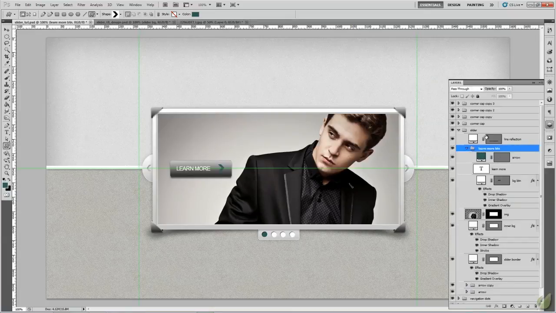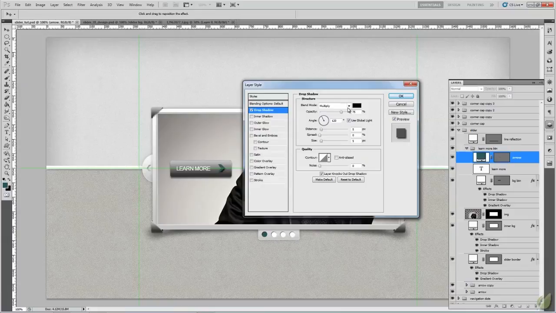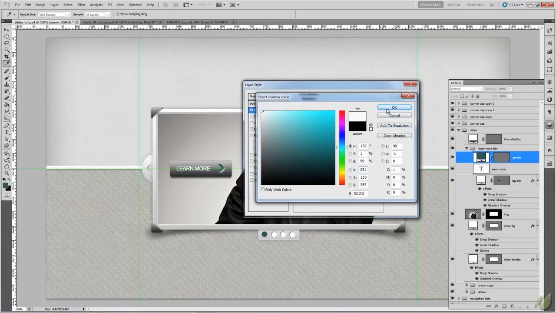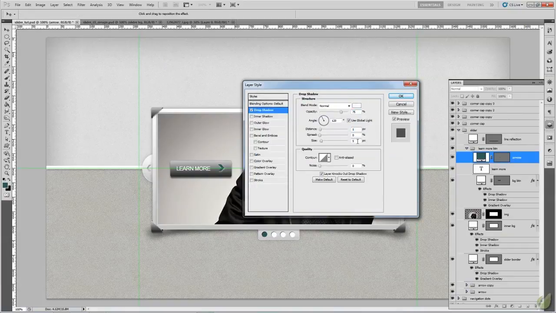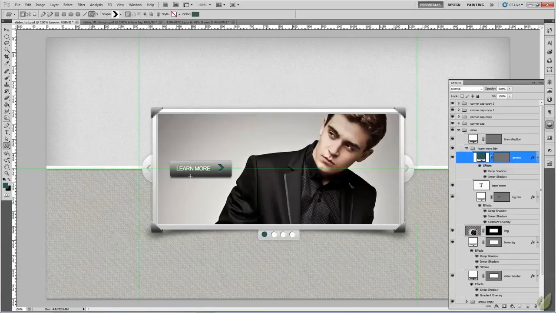Brilliant. Then we're going to just give this arrow a drop shadow and an inner shadow. So open up your layer styles on that and just do drop shadow. We'll do our usual one. We'll change it to white. Go 1, 0, 0. Turn your opacity down to about 25. Type that in and give this an inner shadow of 1, 0, 1, and that's all okay. Okay, there's our learn more button done.